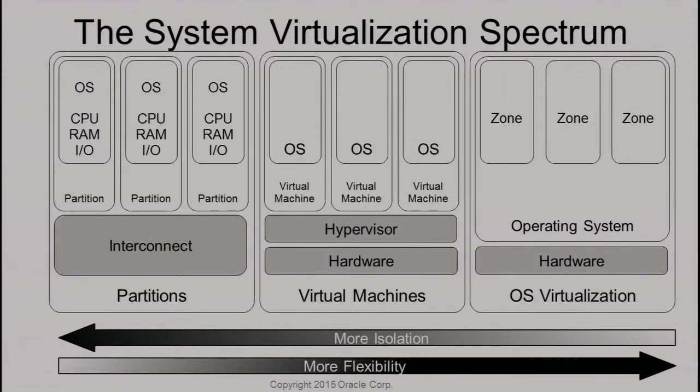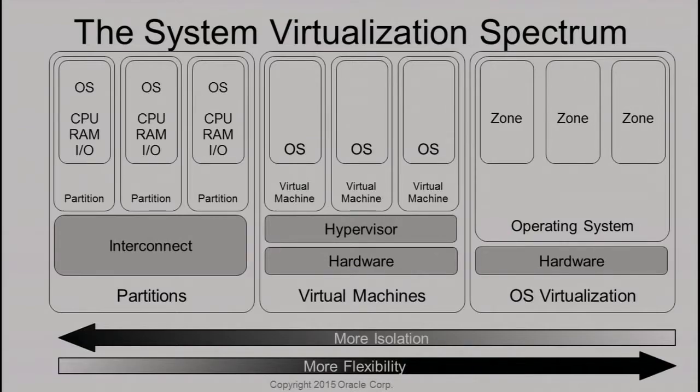And on the right-hand side, OS virtualization containers, where you have one operating system instance and multiple virtual operating systems inside. Most flexibility here because at any time, the operating system can give just a little bit more of some resource to a process up here that needs it. And you can consider these as just a set of processes that have some shared characteristics. So very flexible because you can do all that in software.